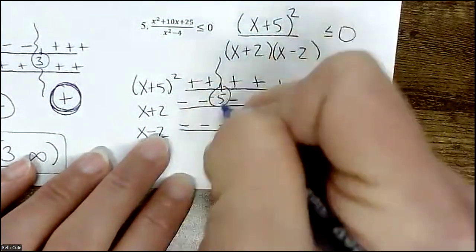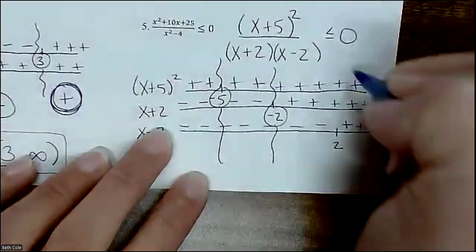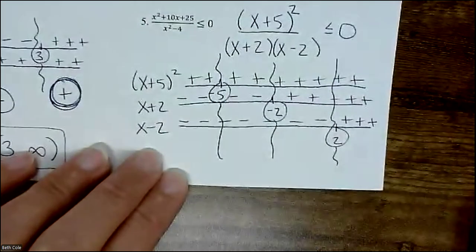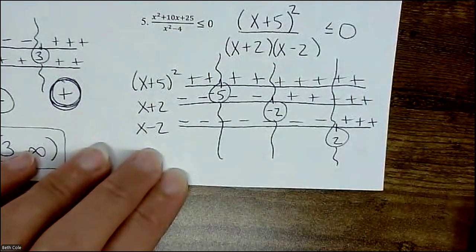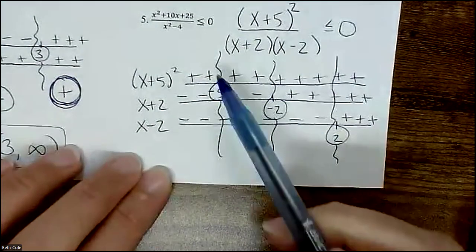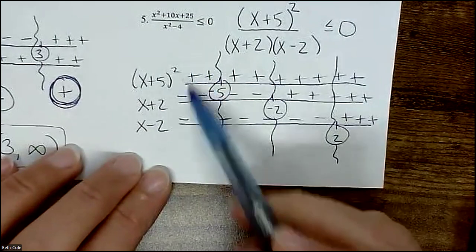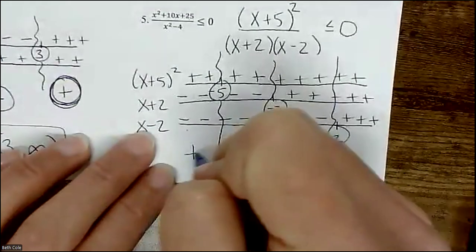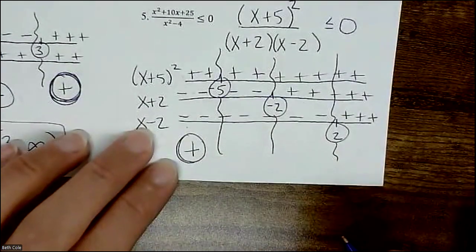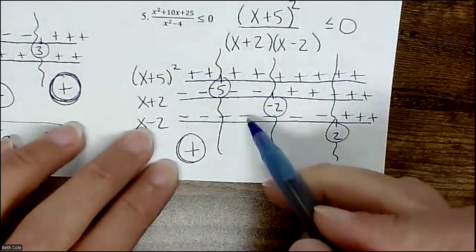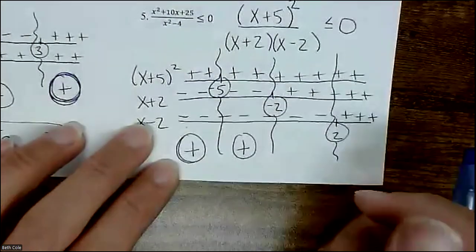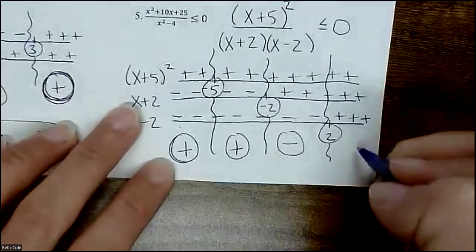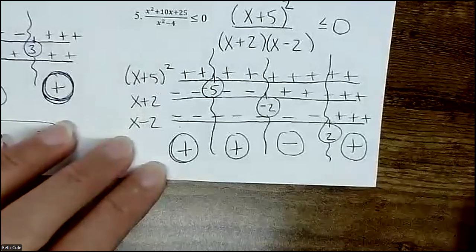And then you're going to draw in your little balloon strings. And as a heads up, because something weird happened, we're not going to have that alternating feature. So just be careful. Look, this first section, we have a positive times a negative times a negative. That's positive. Good. And then this section is also positive. And then a positive times a negative would be negative, and then this one is positive. Again, that all usually goes fine.